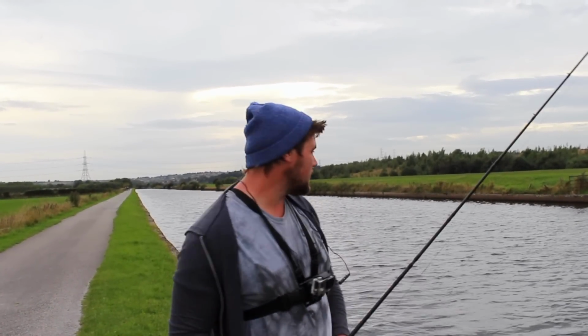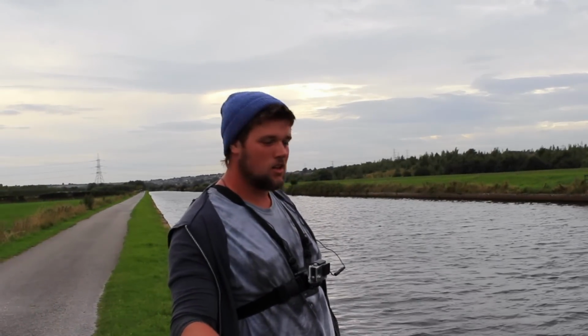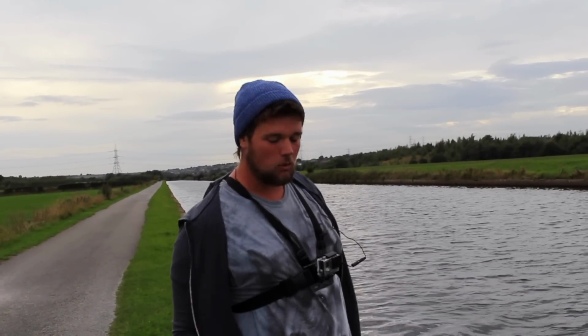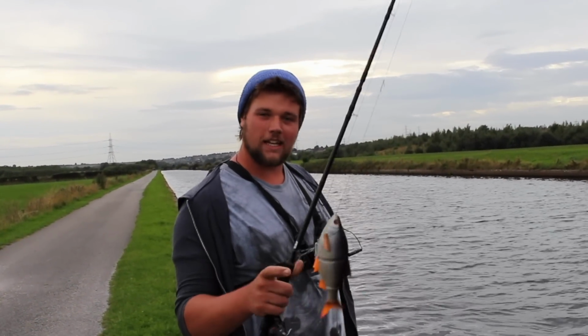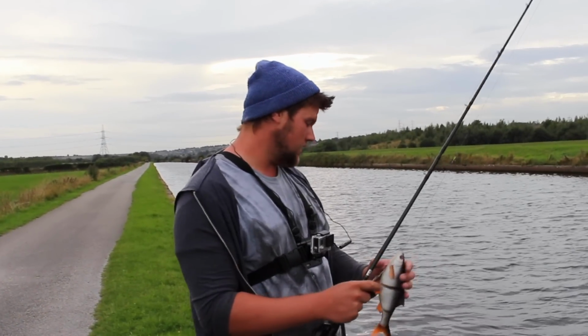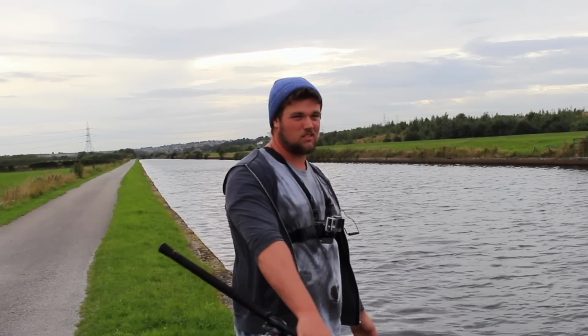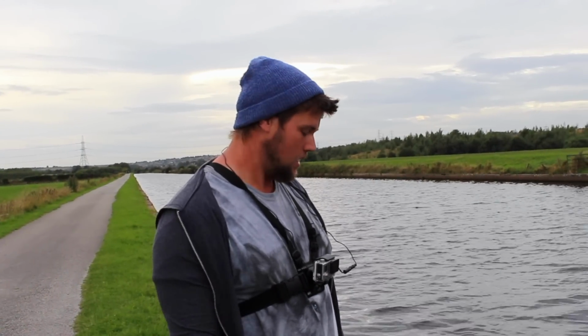So we've come down the canal today. It's about a mile long stretch, no features. Basically, it's just a towpath, plain canal. And what we're going to be doing is trolling along the edge of the canal with lures. Hopefully, we're expecting some pike to be laid up in the margins because there's no features, nothing else for them to hide under. So the edge of the canal is basically the only place they can hold up and wait for prey to pass.